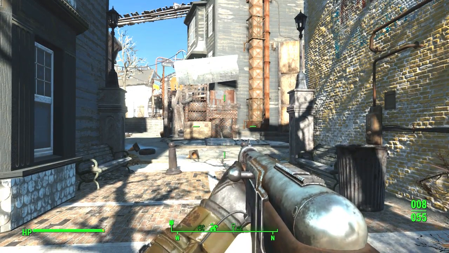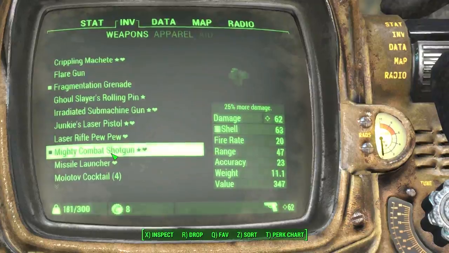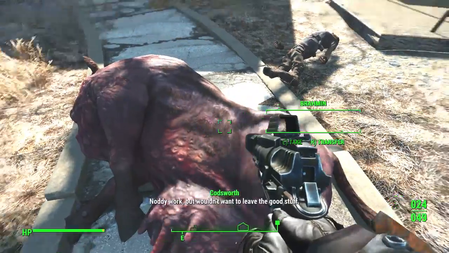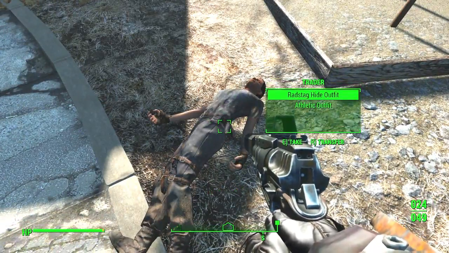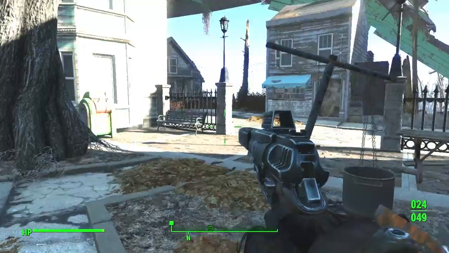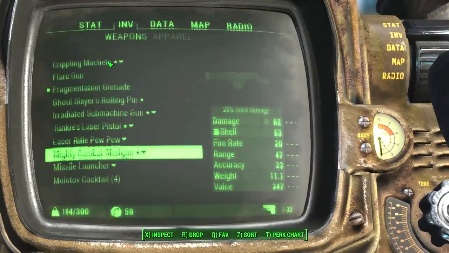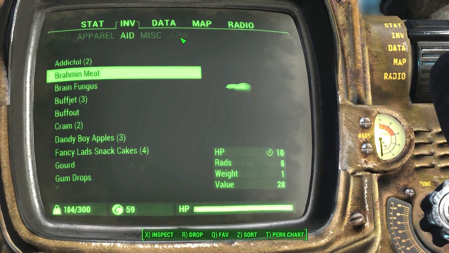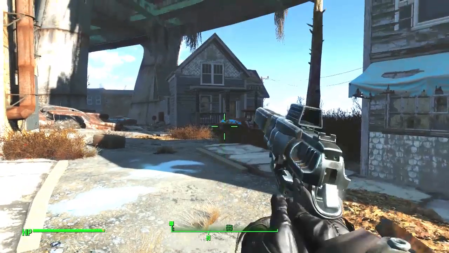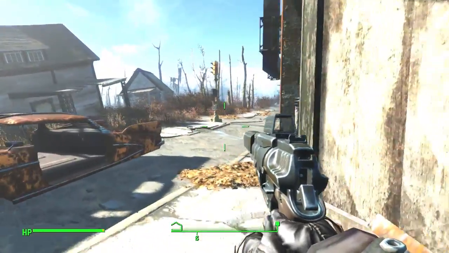Yes. Wait, so what is that? My mighty combat shotgun. This thing is pimped out now. I like it. Naughty work, but wouldn't want to leave the good stuff. Yeah, no kidding. Aw, teddy bear. I don't wanna be your lover, teddy bear. Dinner fork. So, what can I do? Let's see. I can't remember how I like things that have screws in them, because it seems like screws are the thing I need. I'll have to remember how to do that.